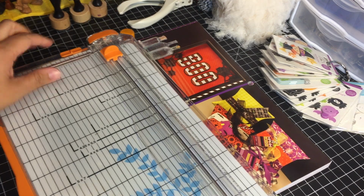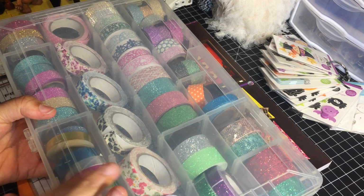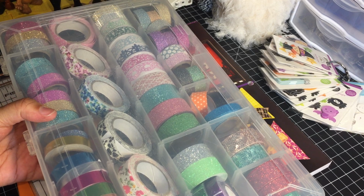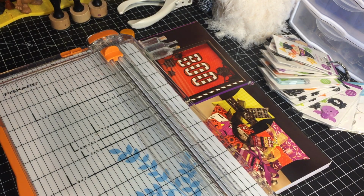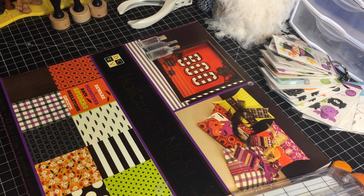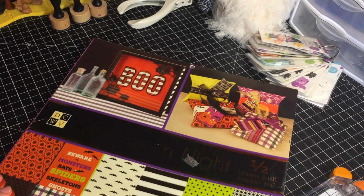Of course, we need a paper trimmer. And then I'm going to be using some washi. I have some solid color washi with different treatments, glitter, foil, lace, etc. And then I also have this entire container of Halloween washi. I'm going to keep all of this within arm's reach because I don't know what I'm going to need from those bins, and I don't know if I'm going to go solid or if I'm going to go pattern.